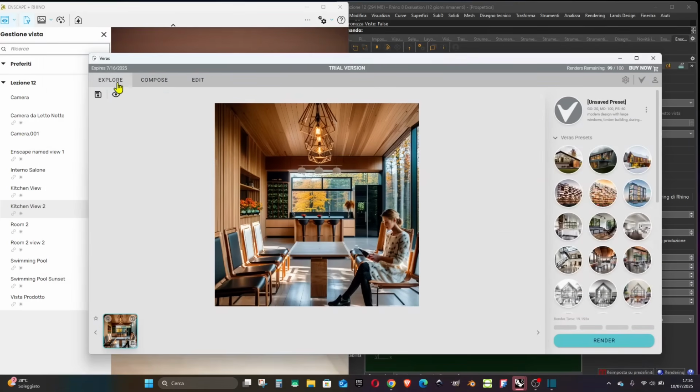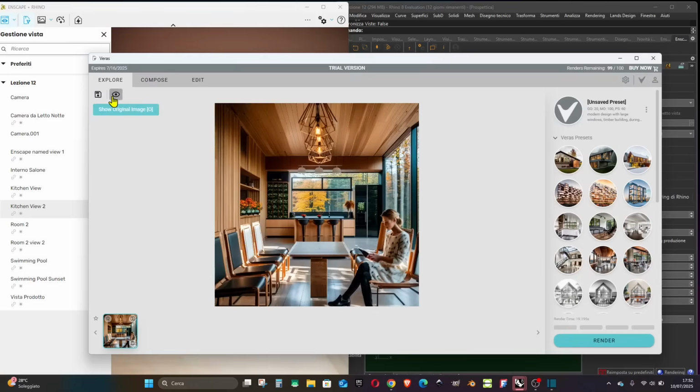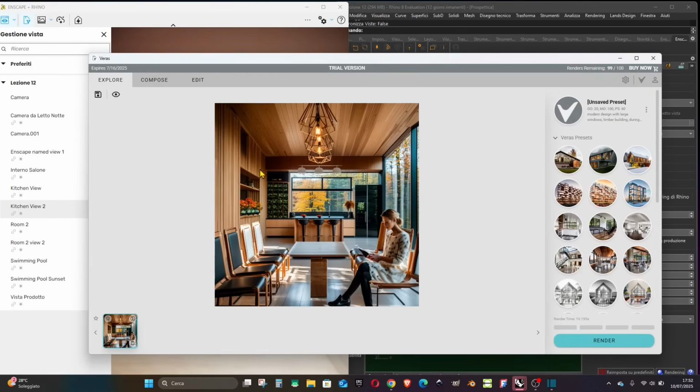You may want to be careful using this and not exaggerate too much with the prompt, and also decrease the amount of the override. And then you can save. You can also see the original image, and we can see there is a lot of difference between the two. And again, you can save it here with the little button. You can save it in your project folder. So I'm just going to go to this AI, and you can delete it.